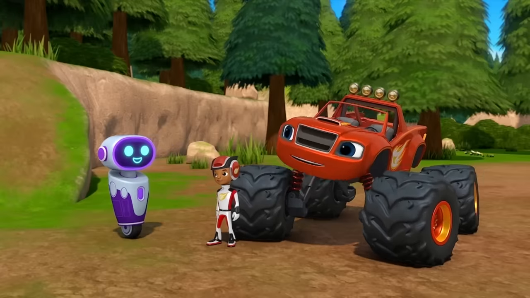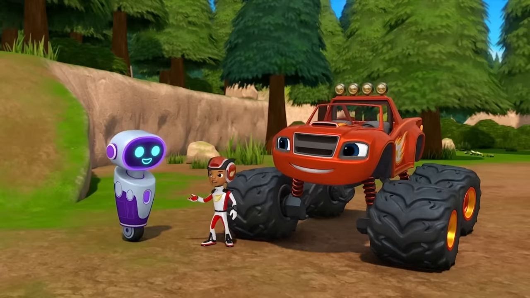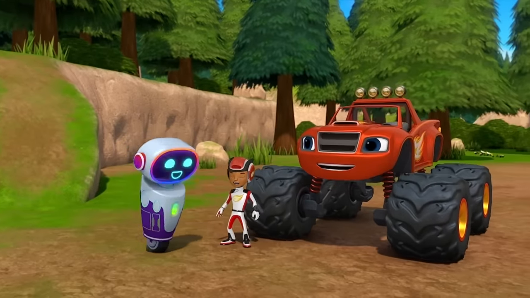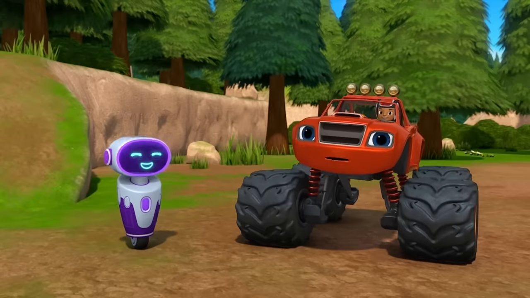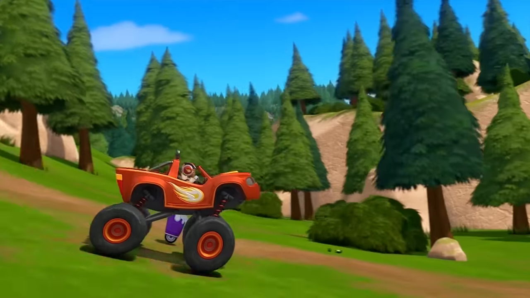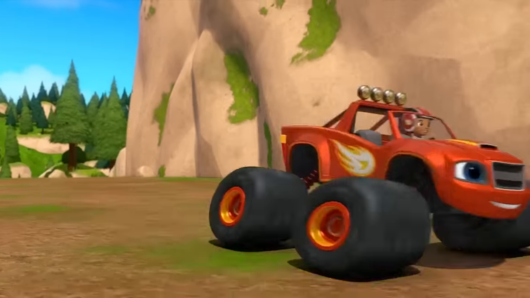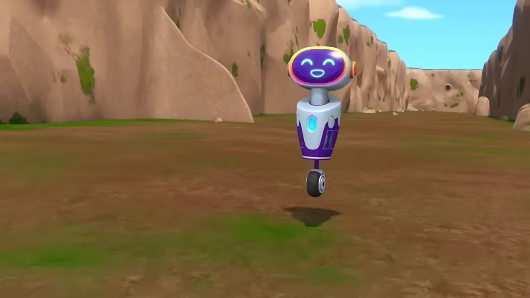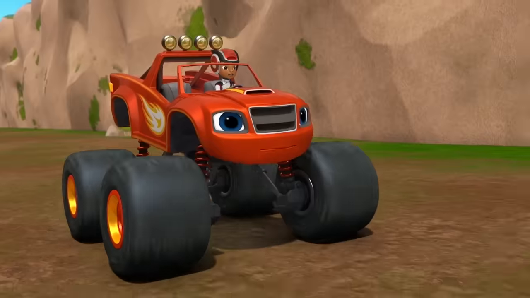Hey, I've got an idea, Megabot! Why don't you come with us? Yeah! We can take you to the Robot Parade! Oh, yes! Megabot wants to go to Robot Parade! All right! Follow us, Megabot! To the Robot Parade! Woohoo! Look out!